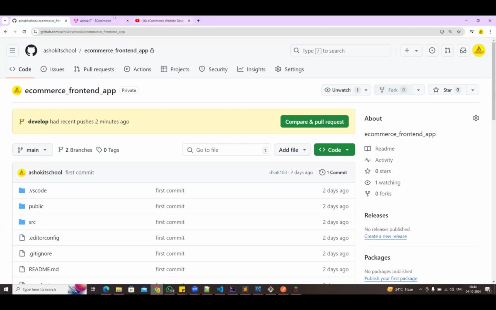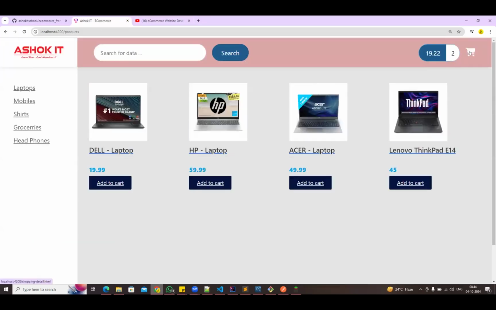Okay, who will help me today to implement this cart functionality and cart details page functionality? Who will help me to implement cart functionality and cart details functionality, guys? The next task is the shopping cart and cart details.